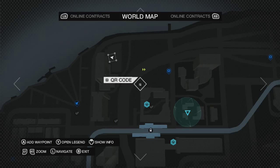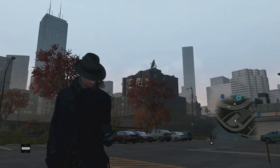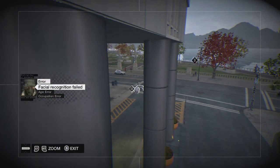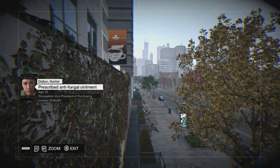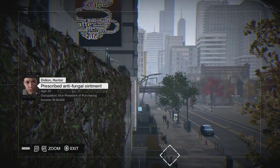Our final code is located just north of the last one in the Mad Mile. The code is visible on the side of that building. However, from over at this parking lot, we're going to chain a bunch of different cameras together. So first one's here, second one just on the inside of this, third one is right there on the corner. Then we're going to work our way down the street, fourth one. Then the fifth one doesn't like me. It's over there on the corner, but I can't get it for some reason.